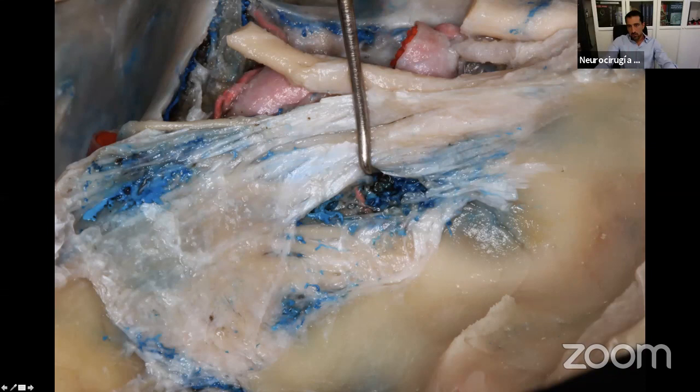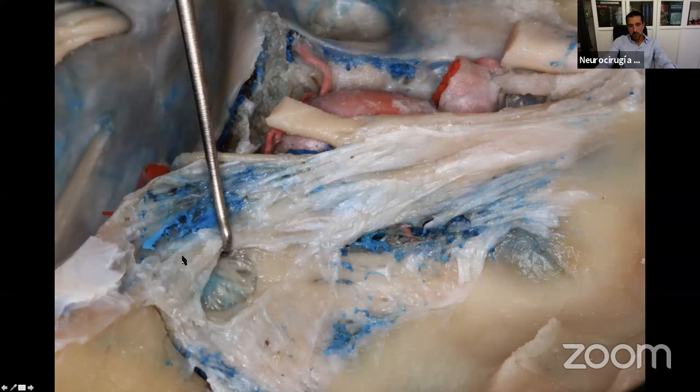Between V1 and V2, we can open here another window and inject fibrin glue to get control of bleeding from the anterior compartments of the cavernous sinus, and see here the distal part of this inferolateral trunk running to the foramen rotundum. Second division, third division, foramen ovale, and posteriorly we can imagine here the Gasserian ganglion deep inside Meckel's cave, so we can open here a window during surgery. We can even open a bigger window and release CSF from the posterior fossa to relax the brain and then be able to proceed posteriorly, peeling the middle fossa and lateral wall of the cavernous sinus to reach the upper part of the posterior fossa and posterior circulation.